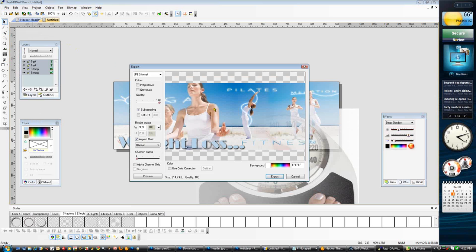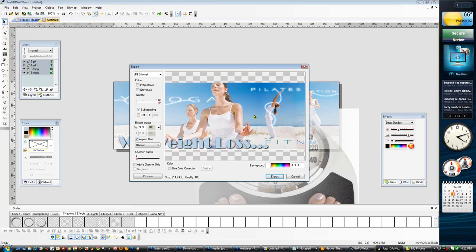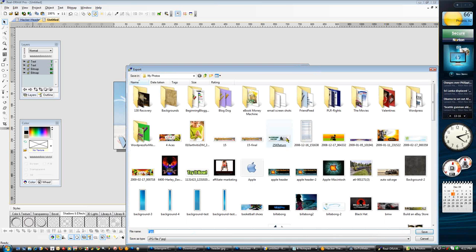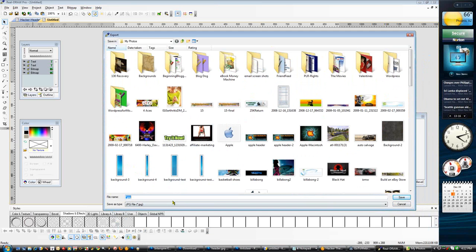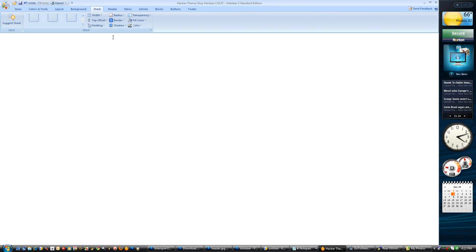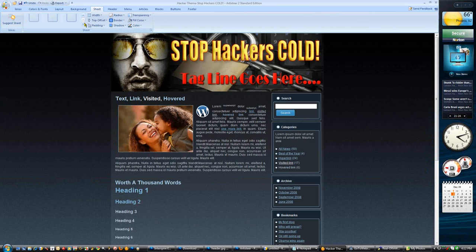We can go ahead and export this weight loss. I think that works really well. And I want to save it. And then when you bring it into Artist here, you want to choose a nice light blue overall color scheme.